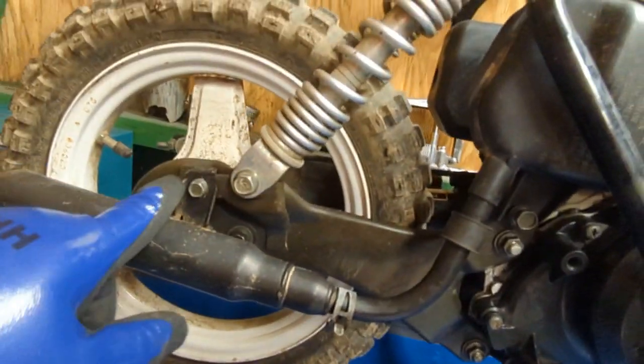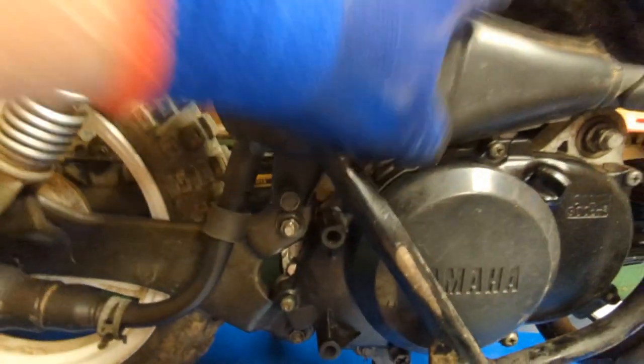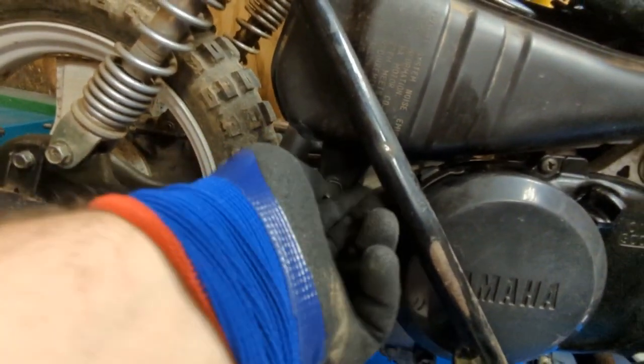And then there's a little rubber thing right there that you can pull down. And then you got a bolt right here. But you shouldn't have to pull this off. This bolt can stay. You should just be able to pull this off, which, like I said, I already have it loose. So I'm just going to pull these bolts out, which mine are just hand tight. I think these are like 11s or something like that.